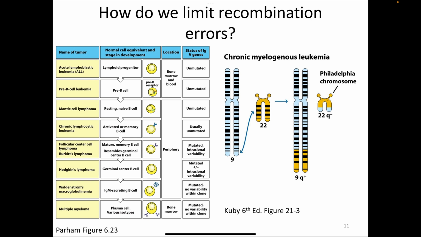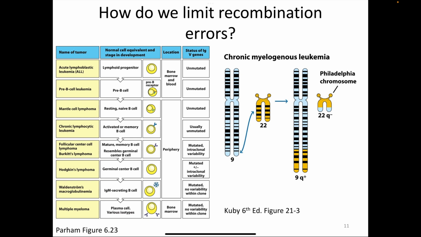We talked about how amazing VDJ recombination is, and what happens in an organism that cannot do VDJ recombination. But we also said that if Dr. Dunaway was here, he would mention something about you getting dead and DNA breaks. And I told you about all the ways that VDJ recombination can go wrong. And it goes wrong sometimes. So what we have to think about from the process we saw on Friday is, how do we limit that? What sort of safeguards are in place so that these types of recombination errors don't happen?